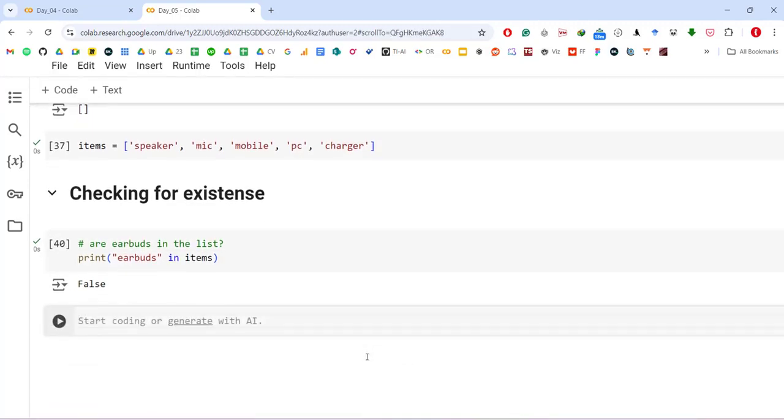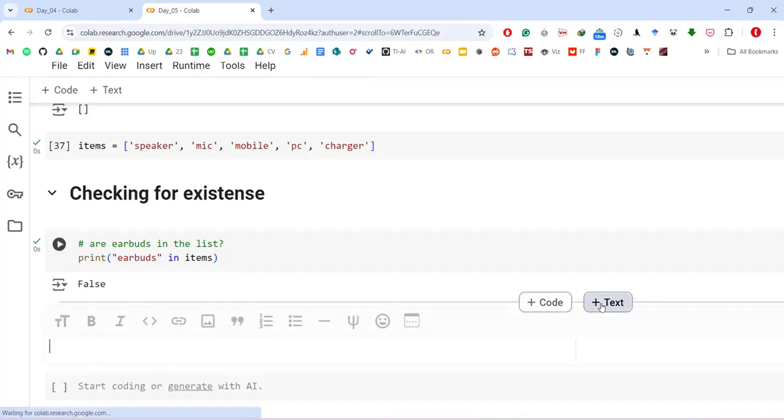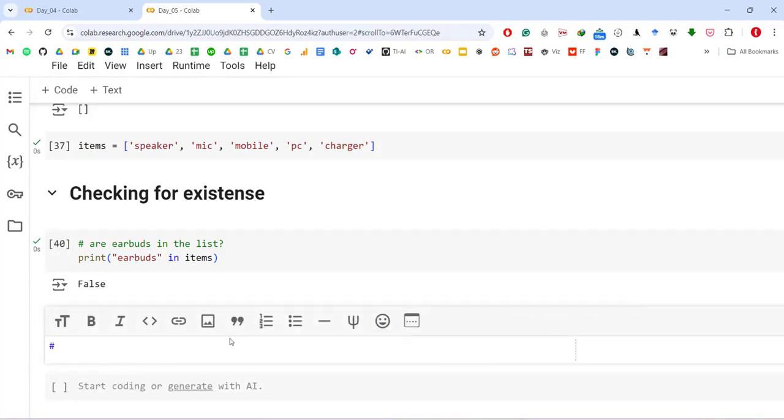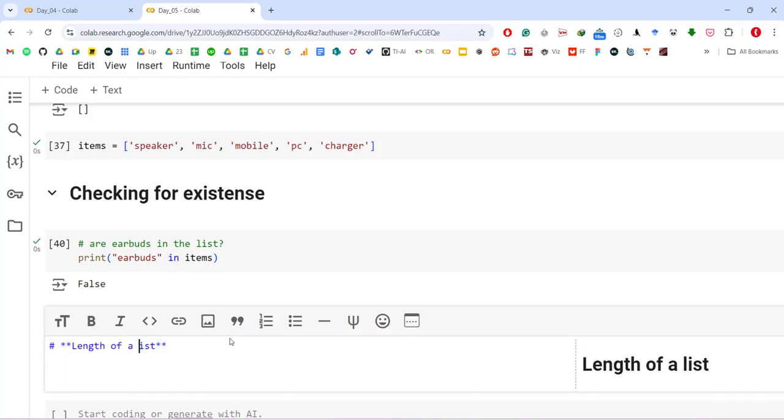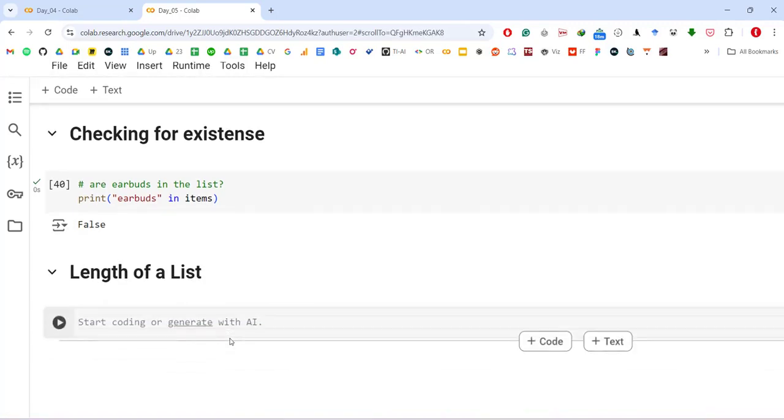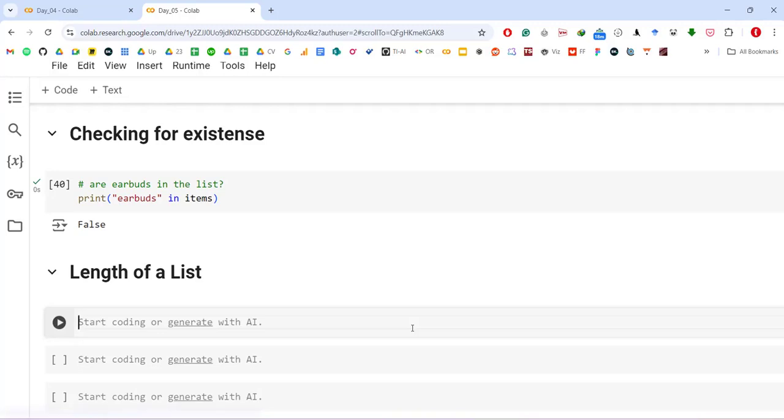We've actually covered 8 things so far, and number 9 is a very important one, which is the length of a list. So let me add a simple text cell here: length of a list. This is also one of the most used functions, so you will be using it quite a lot.